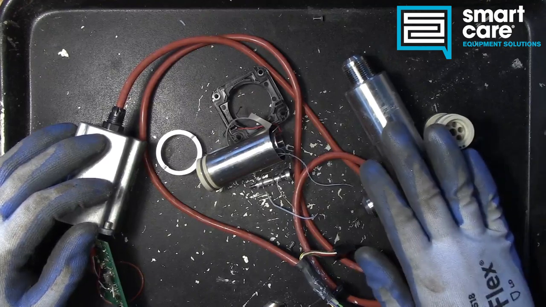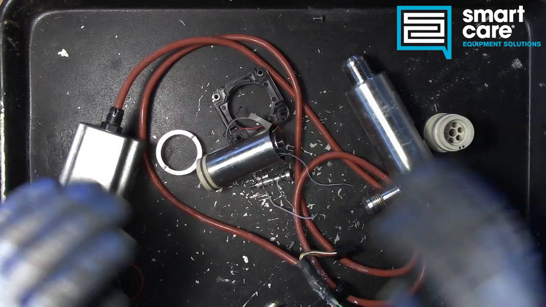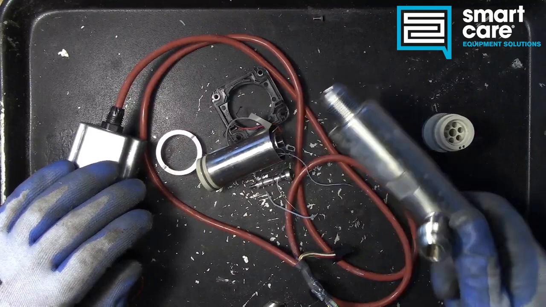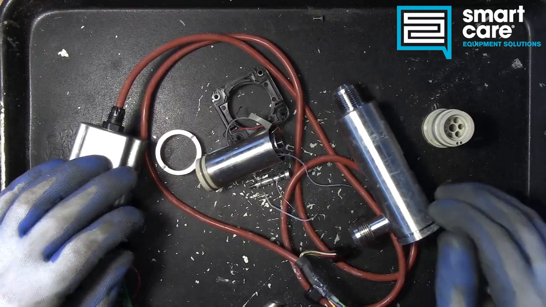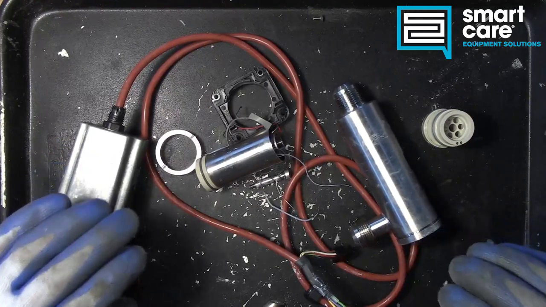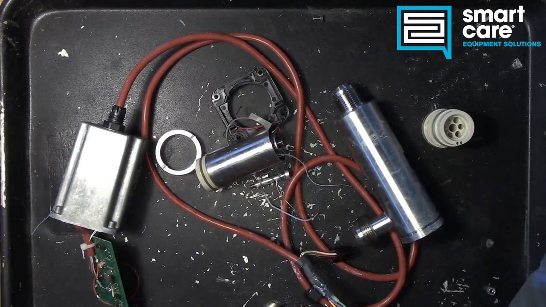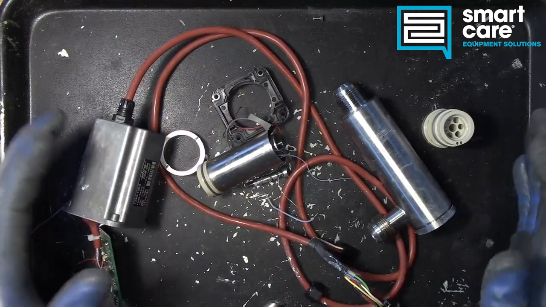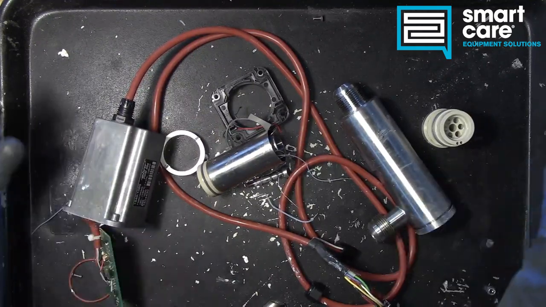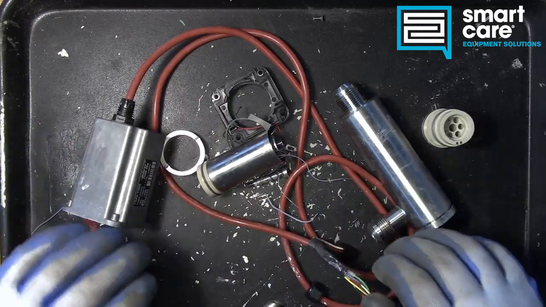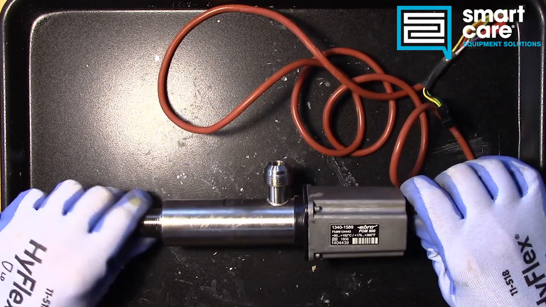This particular part came out of a fryer. It was taken out of service for whatever reason. It was a used part and I tore it apart and I couldn't figure out how it worked. So I did some more research on it, found the patents that were related to it, and now we'll talk more about it. This was one of the first and we'll make it the last one of 2022. Come along as we take it apart and then when you come back we'll talk about what I've learned about how it works.